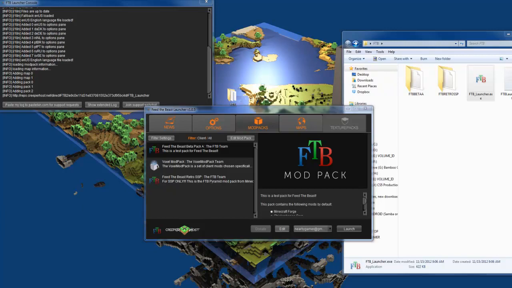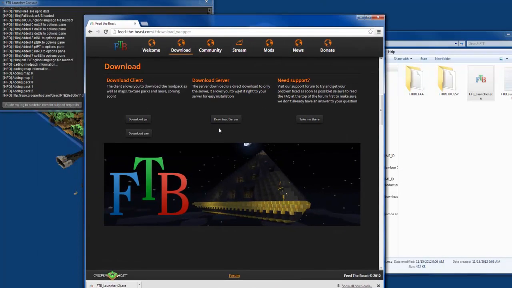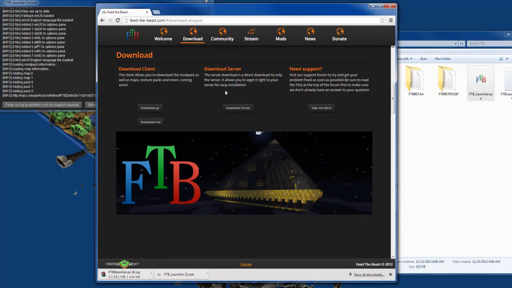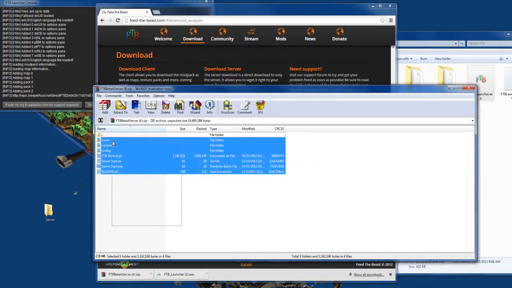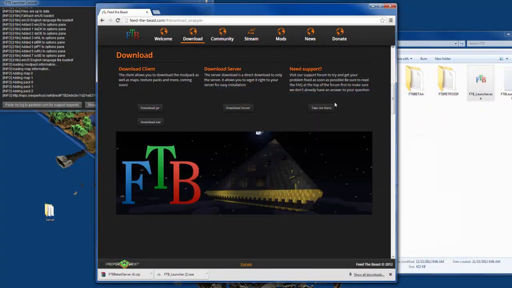There is, of course, Server Play, which I'm fixing to show you right now. You can come over here and click Download Server. It will download the server for you. Mine's 4 because I've downloaded the server that many times, but we'll be right back after that gets downloaded. And once again, we're back. FTB beta, we're going to open that up. I'm just going to throw all these over here into a server folder that I made. That's all that's in that folder right now, those server files.